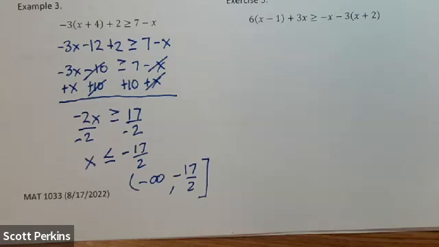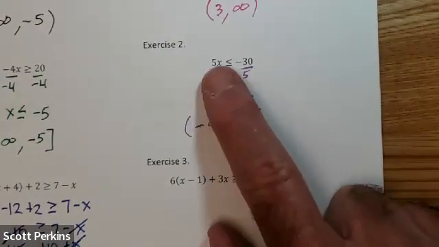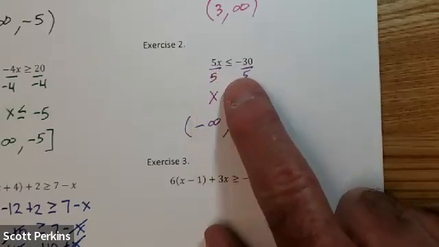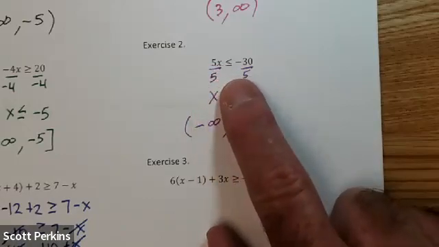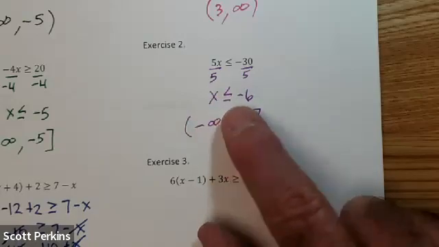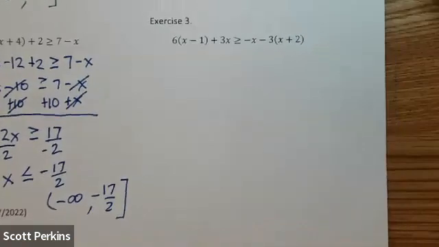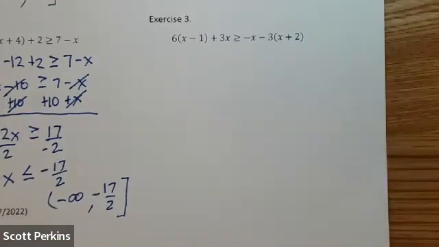A negative. If you multiply by a positive, you don't flip it. So if you multiply or divide by a negative, that is the only time you flip the sign. If you multiply or divide by a positive, you don't. Just like exercise 3 right here. We divided both sides by a positive, which is the same thing as multiplying by 1/5. I didn't flip the sign because it was positive. Great question. I'm glad you're getting clarity. That means you're learning and I love it. All right, go ahead and try exercise 3.